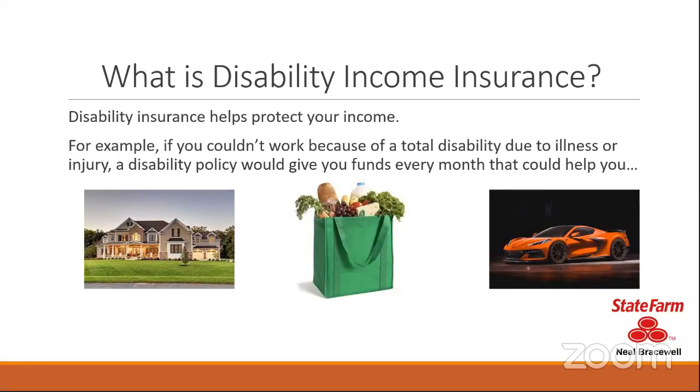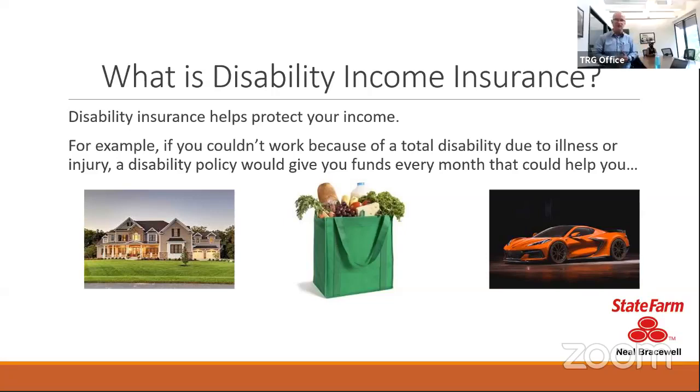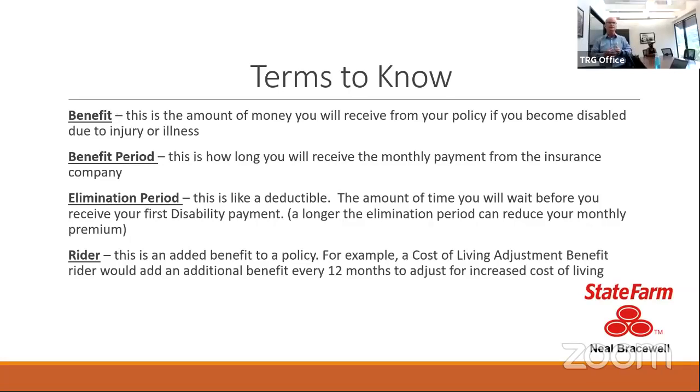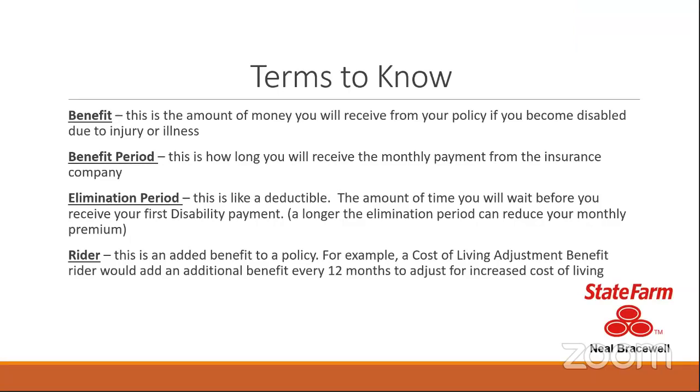So yeah, when it comes to disability insurance, it's a check that comes directly to you to pay bills that can take care of your monthly expenses. There are some terms to know with disability insurance. It is not like other types of insurance. When you think of auto insurance or home insurance, there is no benefit. What the benefit is in disability insurance is the amount that you are paid on a monthly basis. So this is an amount that you will receive on a monthly basis.